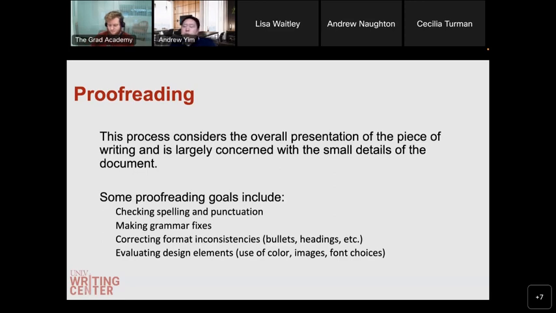So what we would say is when you're working on your document, this is something that you could save for the final read through or right before you submit, because oftentimes, spelling, punctuation, other grammar mistakes, reformatting your header or body font, a lot of those things can be addressed in the final read through. As long as your overall paper can be understood by yourself or someone else, proofreading just catches some of those smaller mistakes moving forward.